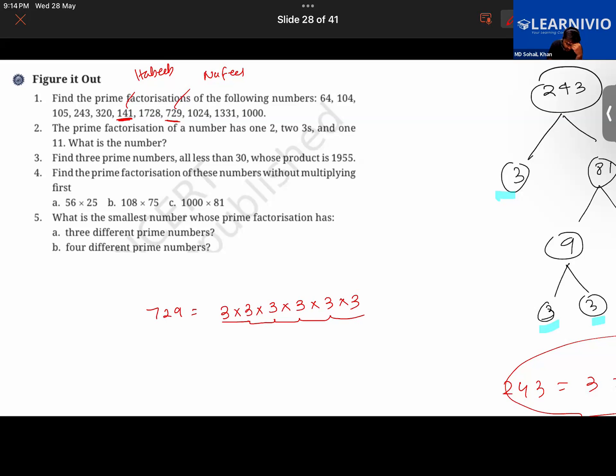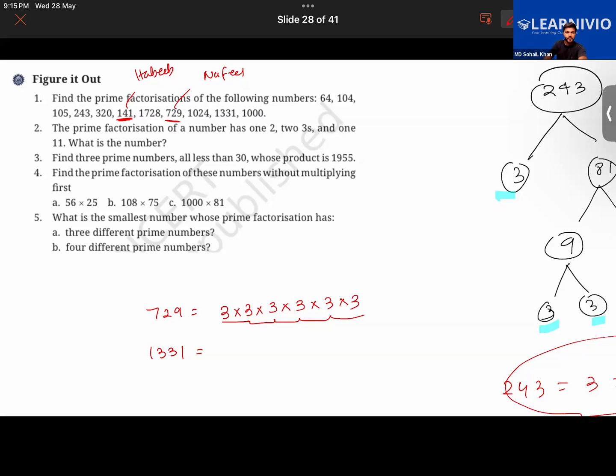Okay. Can you do it for 1331 also? Oh, this one, it came in my review. Oh, okay. Tell me. Habib, think of it like it can be divided by which number? What is the sum of the digits of 141? The sum of the digits is 47, I found it, like.